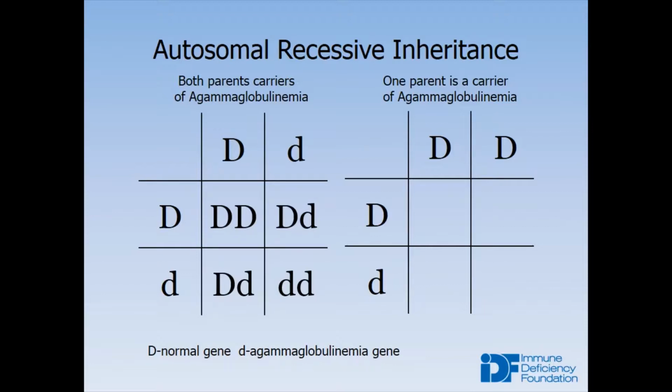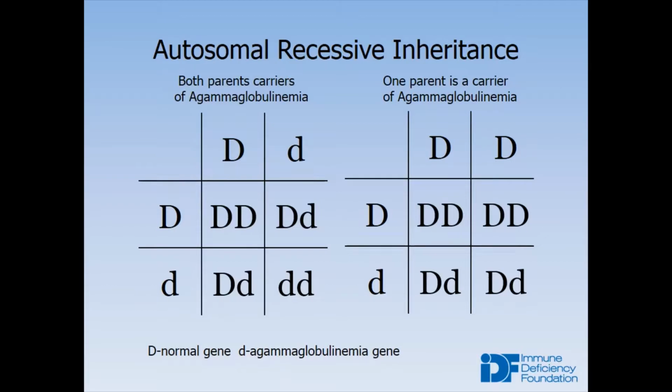And then lastly, again, I'll go through this quickly, but in this case there's only 1 parent. In this case, it's the father, but there's 1 parent that has the abnormal gene. And you can see in this case, really, there's no chance that the child will have the condition. Because remember, for recessive, you got to have 2 abnormal genes.